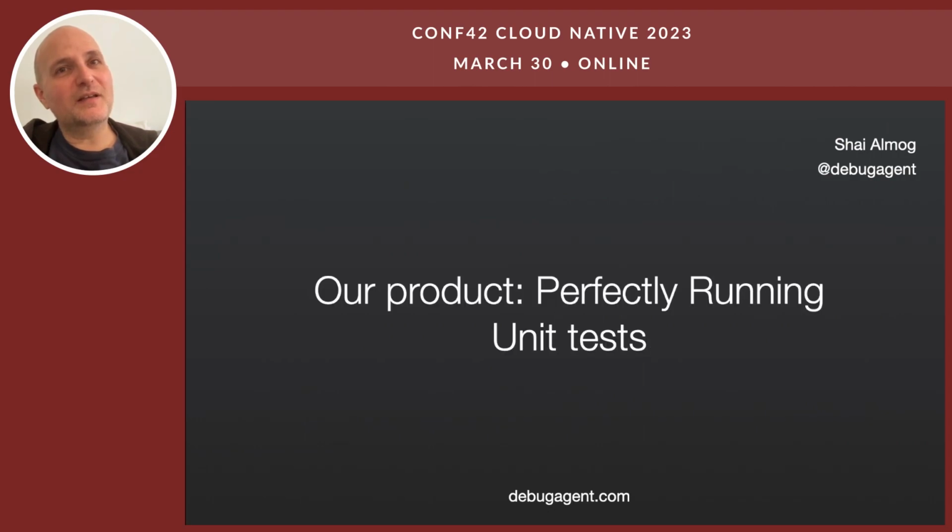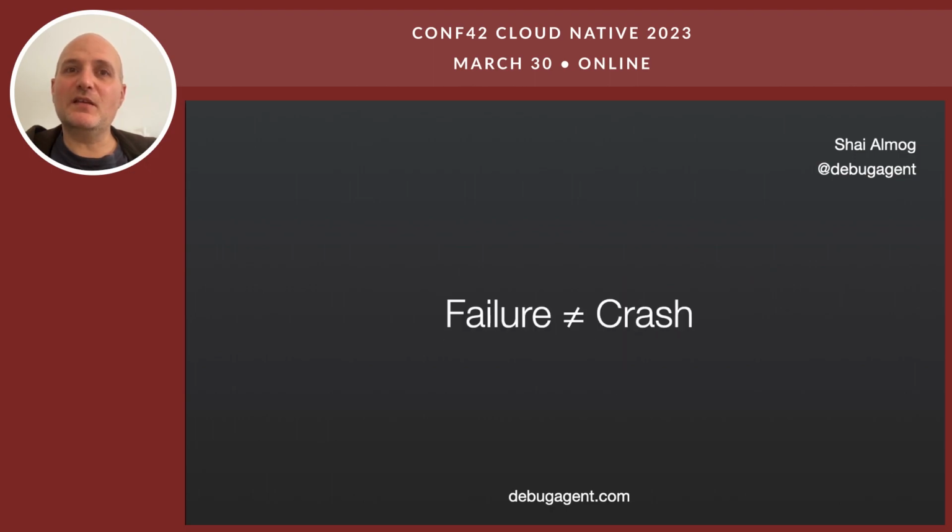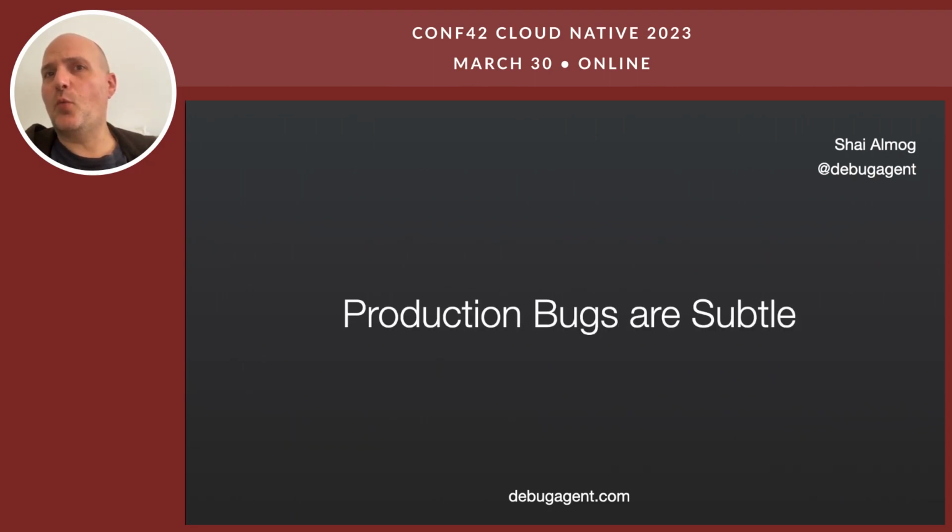What we're building here isn't perfectly running unit tests. It's a product that's running in, you guessed it, production. The thing is that when we say failure, we aren't talking about a crash. This is one of those things that we seem to associate with production bugs, even though that's a small part of the problem. When a bug gets into production, it's often the worst kind of bug. It only happens to user X when the moonlight hits the water at 37.5 degrees on a Tuesday.